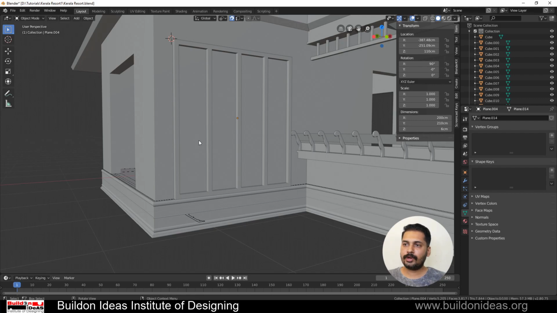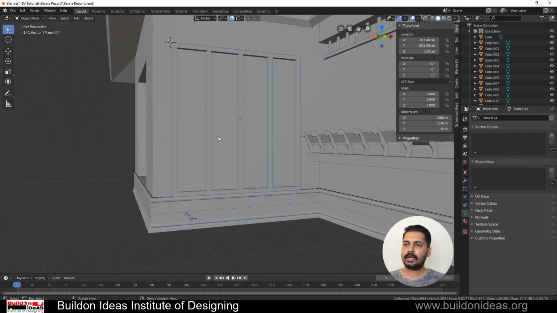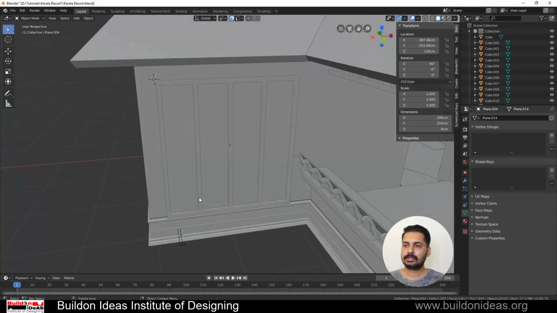Now what you have to do right now is create the window shutters.